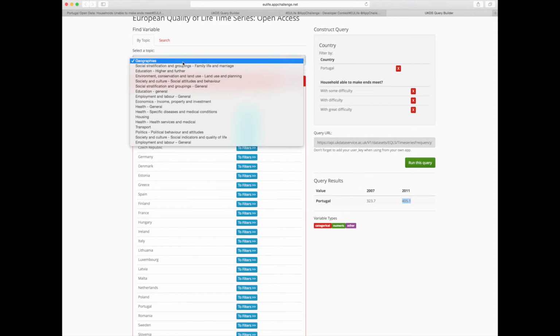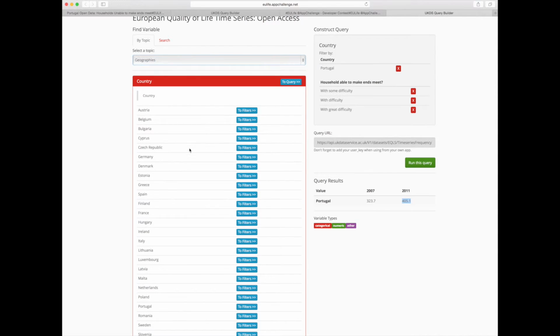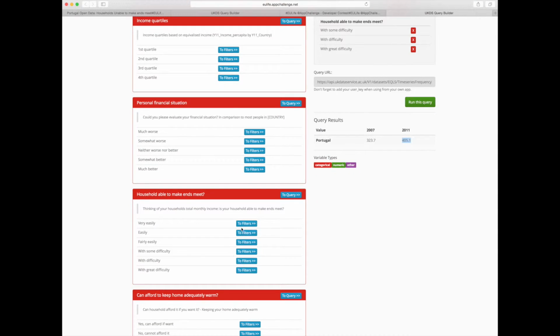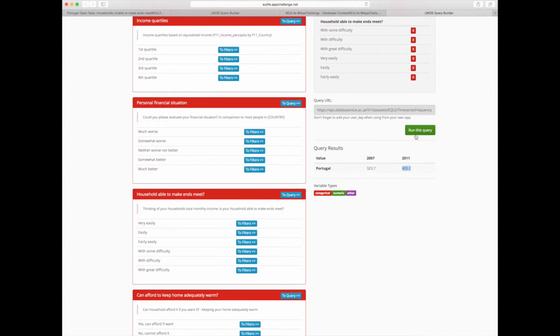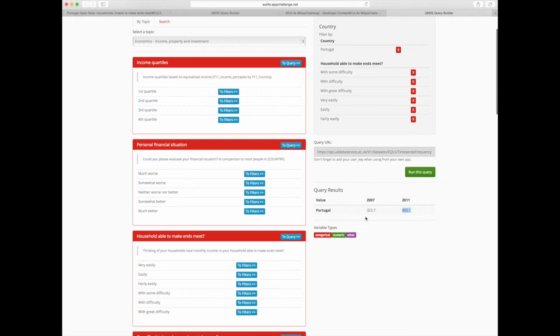So I'm going to go back to the question that was being asked. It was the third one down, and I'm going to add in the other filters as well. That way I can see what the total is, and then I can divide one by the other, and I should be able to turn that into a percentage. So I'm going to run that query again. And these are my totals. So basically, if you made a note before, I can divide one by the other, and I can come up with some sort of percentage that tells you how many people were finding it difficult.